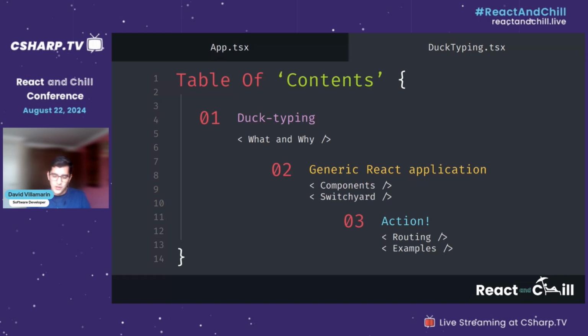So what do we have for today? First of all, we are going to start talking about duck typing, what it is and why use it, and then we are going to see the main concepts, the main things that we need for creating the generic application. Of course, we need components.